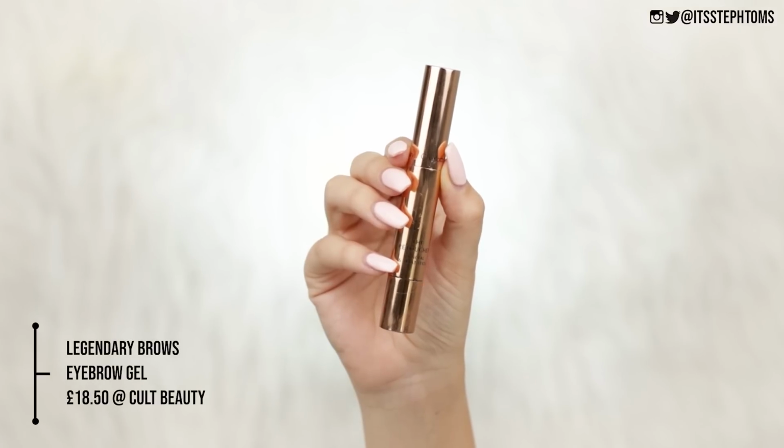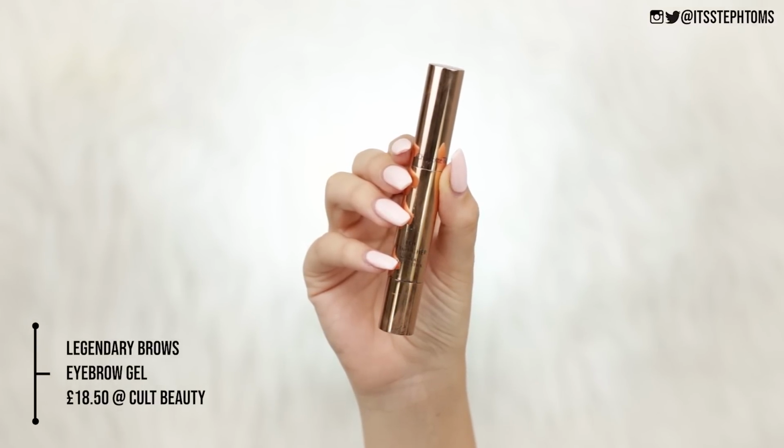Oh, I like this. Okay, so now move on to a few brow products. So like I said, I have these brow gels here. They're called the Legendary Brows Brow Gel. I have one in the shade Cara, which I think is a black, and I also have a clear one. So I've used these before, and they're really nice. I wouldn't say they're my all-time fave ever, but they're good. I prefer the tinted brow gel to the clear one because I do find it does a lot more for my brows. The clear one just doesn't seem to do anything overly groundbreaking. Yeah, I'm just gonna brush those through.